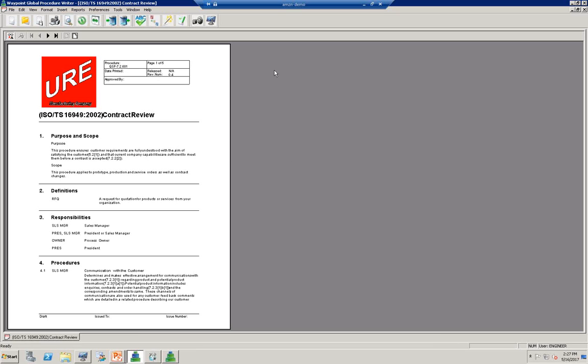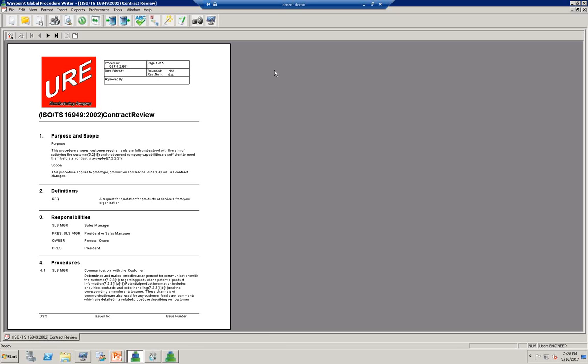Well, all of the authoring tools were designed to save 30 to 70% of the document creation time when you're creating a procedure or instruction or a policy manual. A lot of people are not aware that there is a guidance document from ISO that contains the actual structure and what's supposed to be contained in the document and how it's supposed to look.